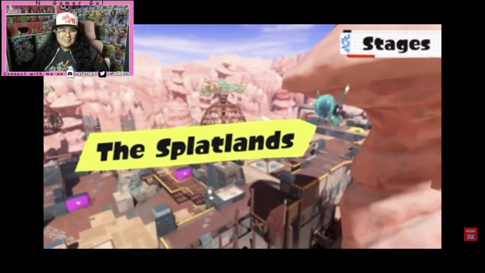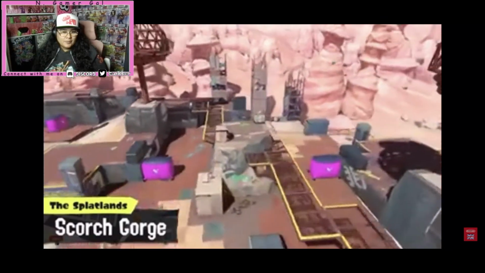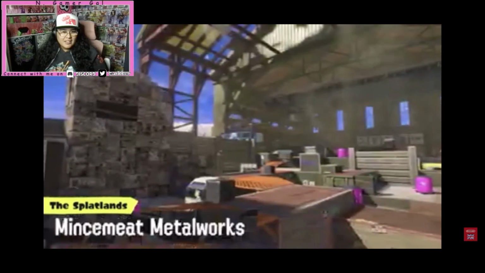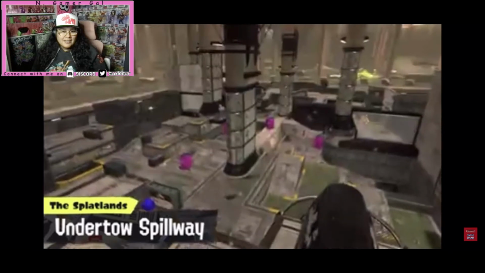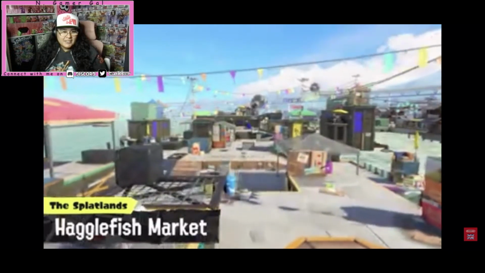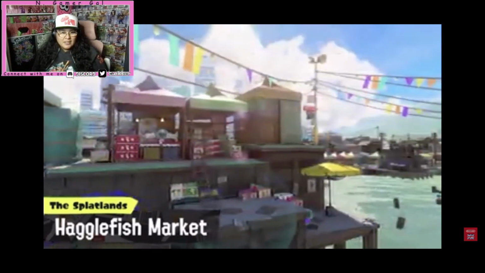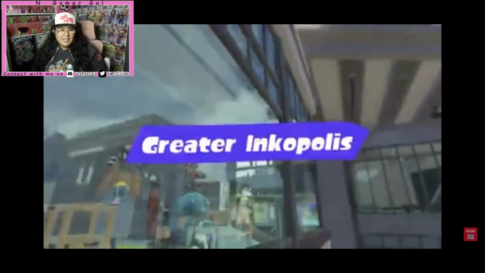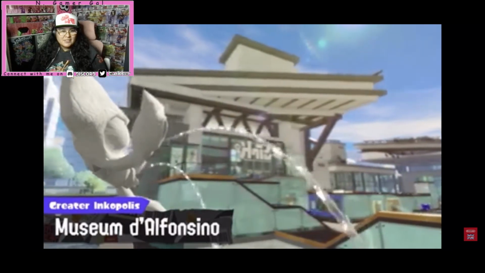Stages confirmed for the Splatlands include Scorch Gorge, Eeltail Alley, Mixed Meat Metalworks, and Undertow Spillway. There seem to be other stages as well. A pier filled to the brim with street vendors. The stuff here looks fishy, though. I wonder if it'll go underwater and come back up like it used to. Also returning, Museum d'Alfonsino.